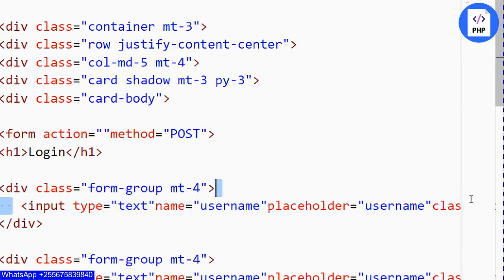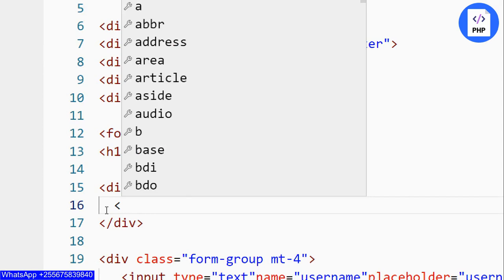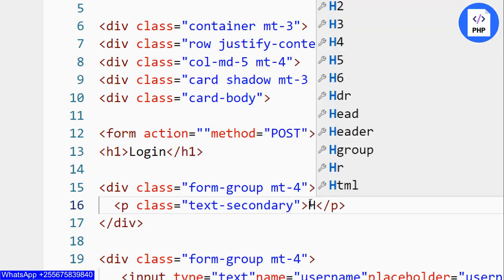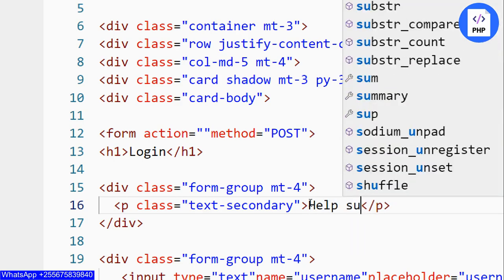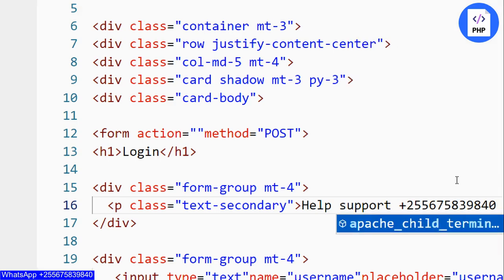Delete the input type text, then write p, paragraph, class text-secondary. Then write help and support, for example my phone number, admin.